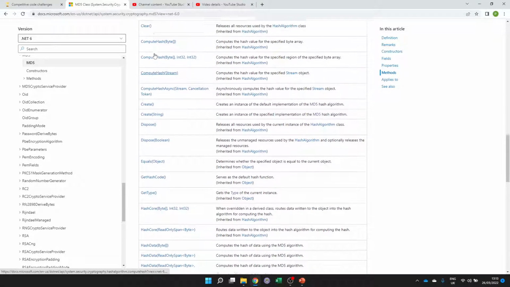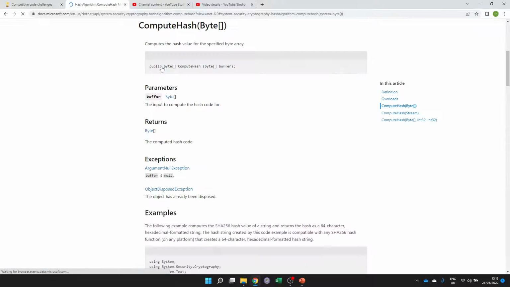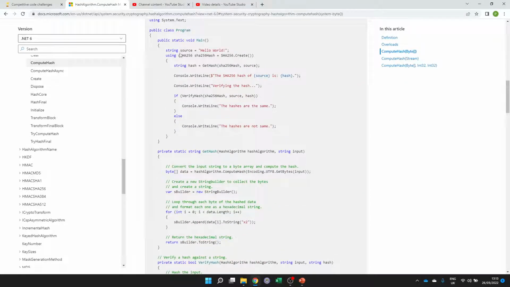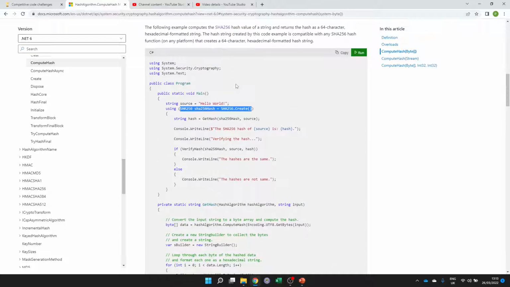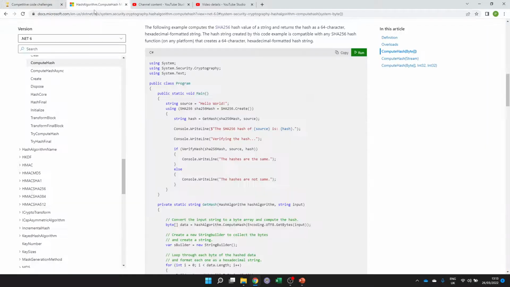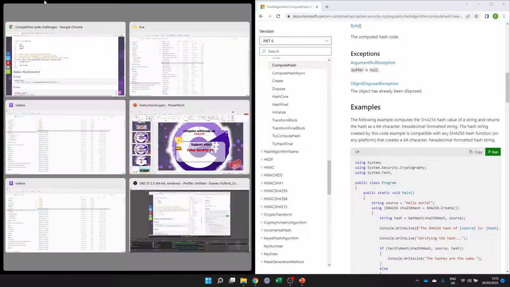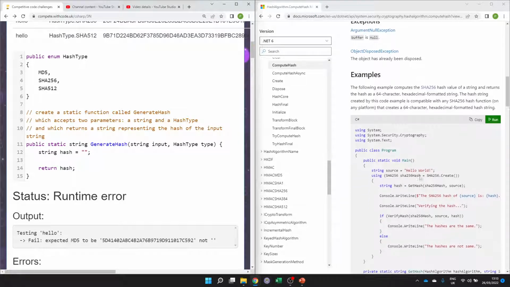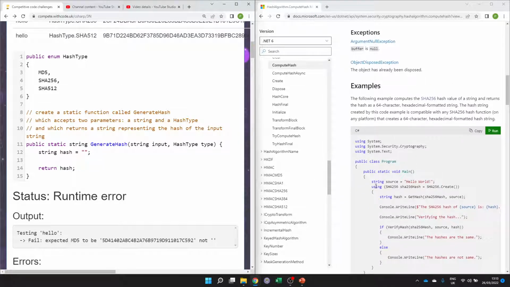Compute hash for an array of bytes should be an example here, and it looks very similar to what we had before. In fact, this is an example for SHA-256 rather than MD5, but we'll do something very similar. Can we pop this over there and this over here so we can see both at the same time? That would be helpful. So let's just start with SHA-256 because that's what we've done already.